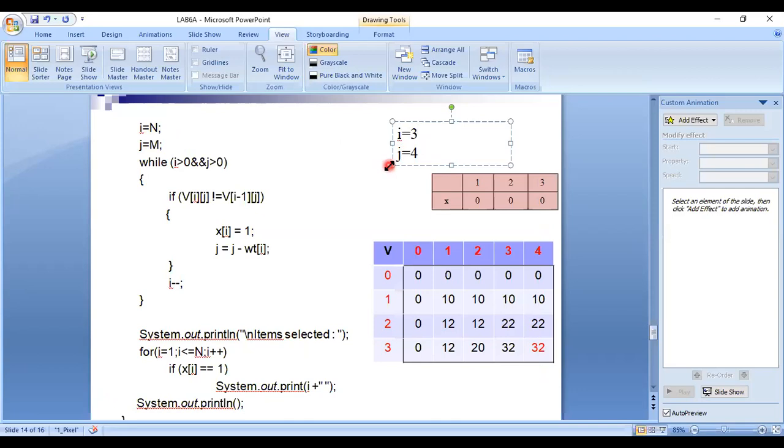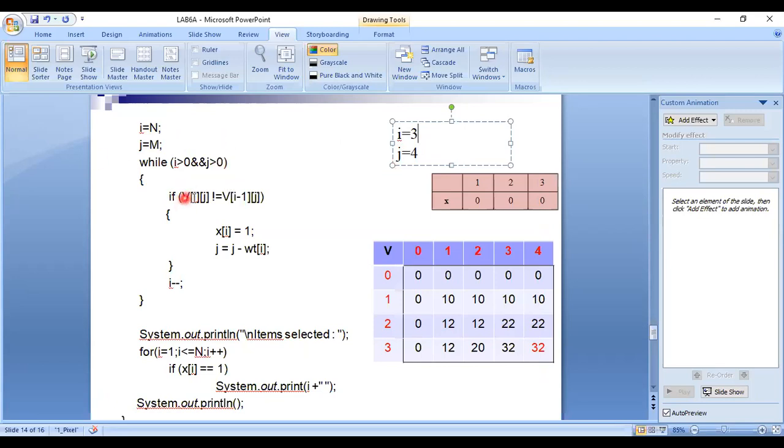Okay, so I will now know which are all the objects selected from doing some comparison from bottom to the top. So how is it? I'll do something like this.